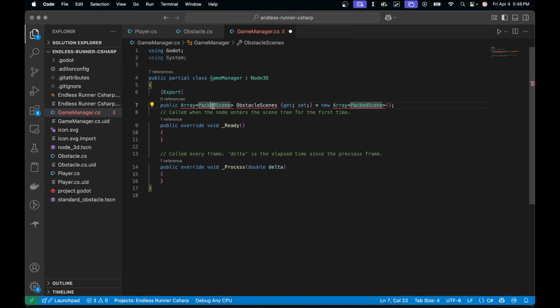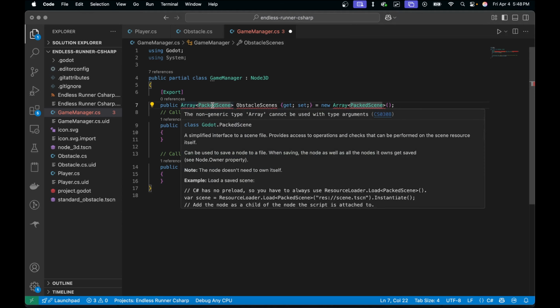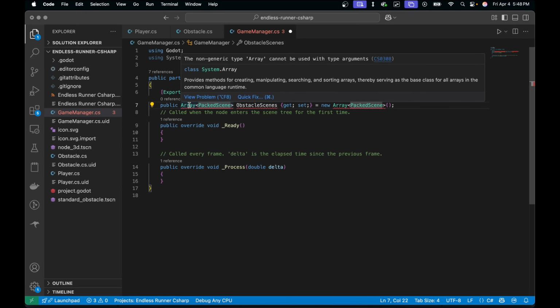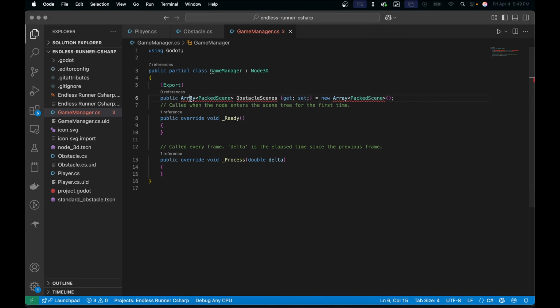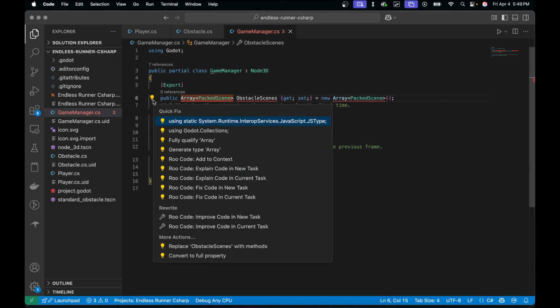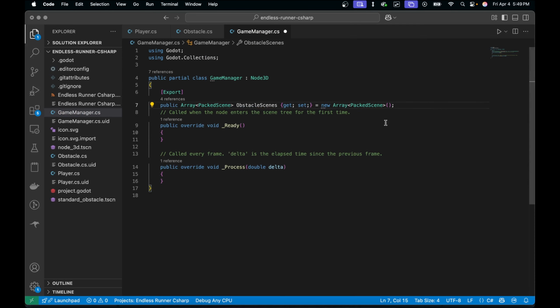Now you'll notice that we have this little error here. This is actually really common. If you hover over here, you'll see it says system.array, and the reason why is because system is here. So we need to get rid of that, and make our array have a reference. We'll click on this guy and you can see using Godot.collections, and that will solve our problem.